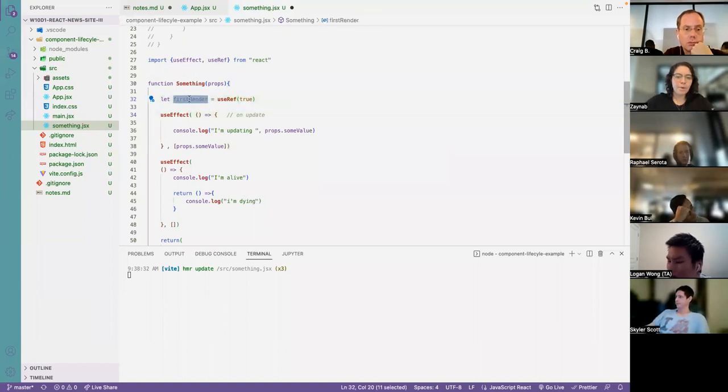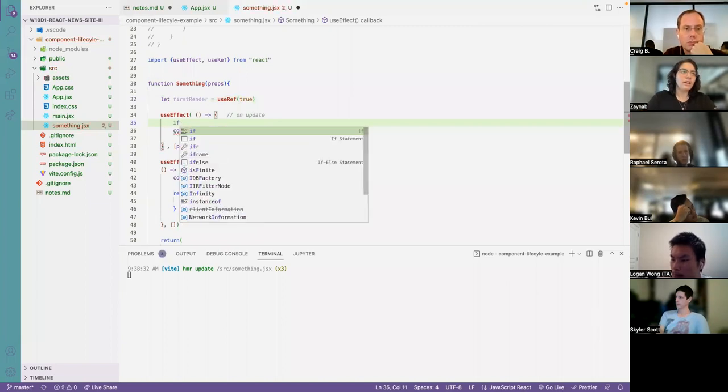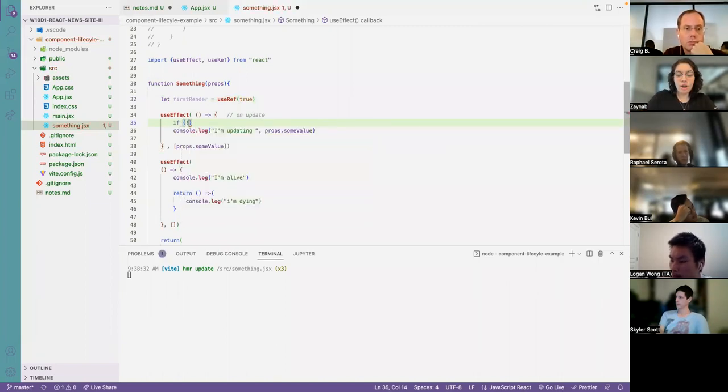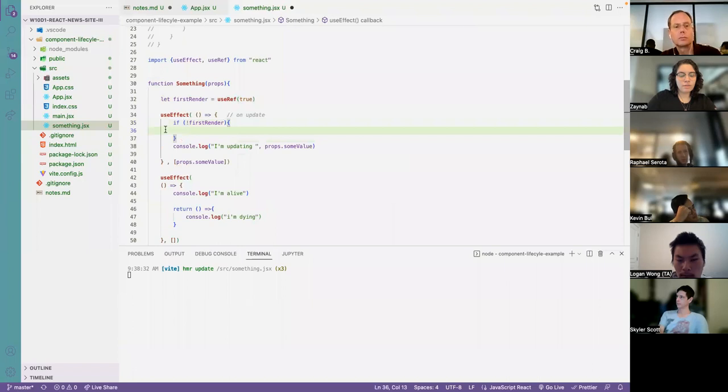So I want to keep track of the first render, and in here, because this gets called first, I'm going to say if not first render, then I'm going to do this.